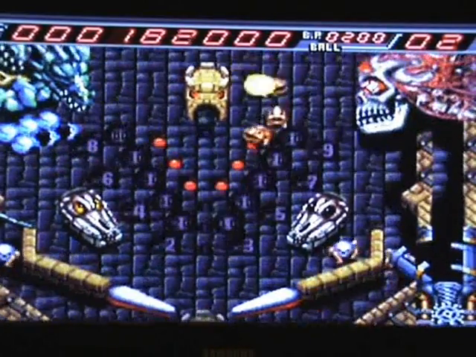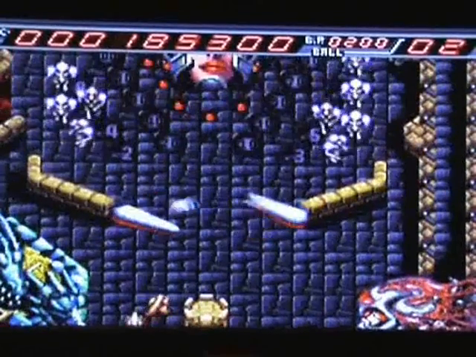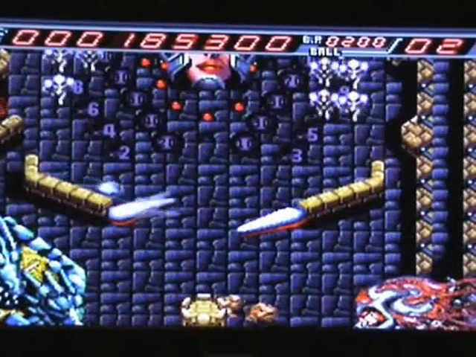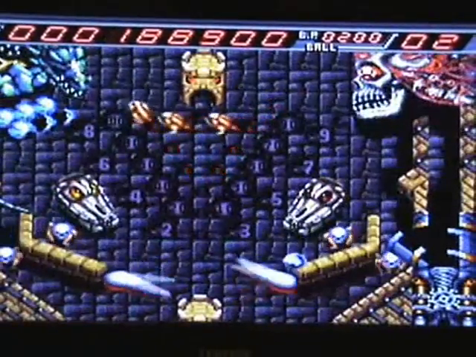Loads of little different things you can do, like going through the castle there gets your guard to stop your ball from falling through the gaps. You can get all sorts of other little saves, just standard stuff in pinball games like this.